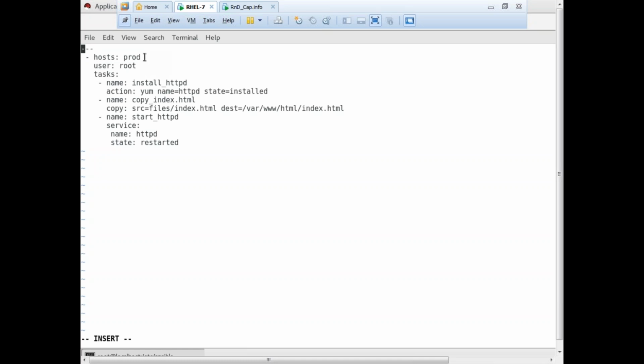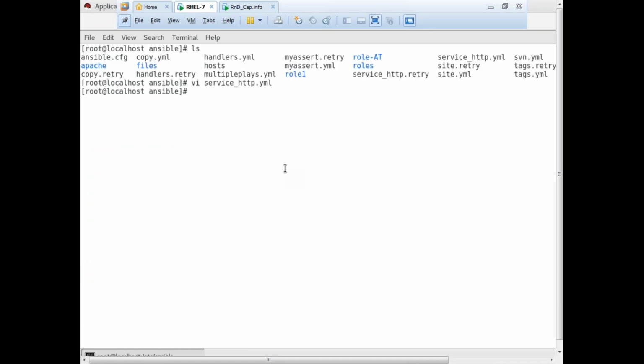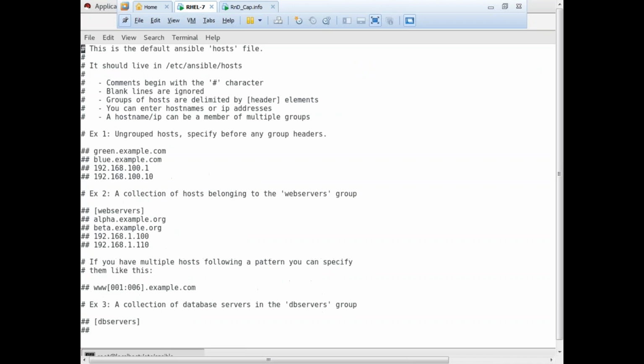No, I just mentioned some name. What is that name? Cloud name, server host name. Is it a host name? So this is the host file, the Ansible host file.